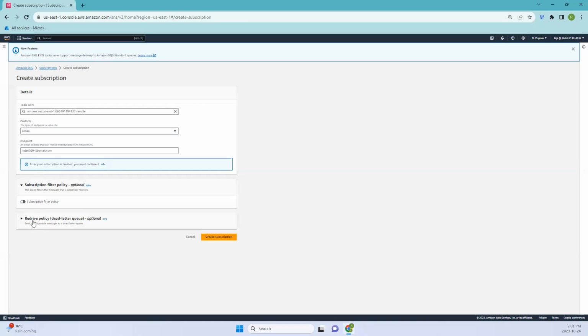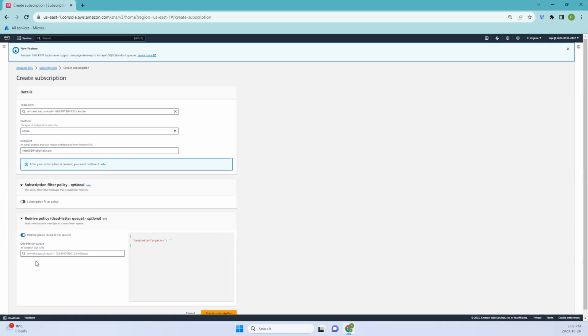Coming to the second one, which is the retry policy, basically a dead letter queue. It's an Amazon SNS queue where the messages that cannot be successfully delivered to the subscribers are directed. This includes messages that encounter issues due to errors on the client or the server side. These undelivered messages are placed in a dead letter queue where they can be later reviewed and reprocessed. That is where we can use this dead letter queue. When you click this, you have to add that particular queue. Since we don't have any queue, there is no drop down. So in this case, I'll just leave it as default.